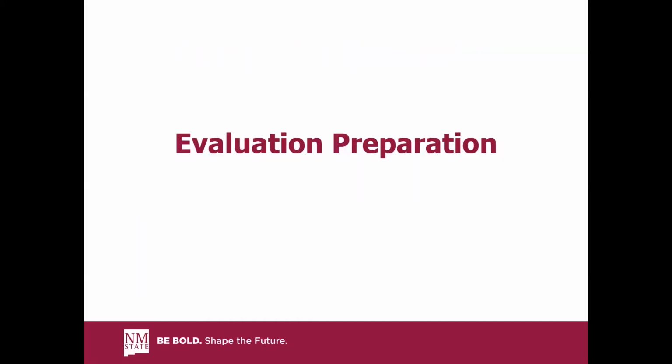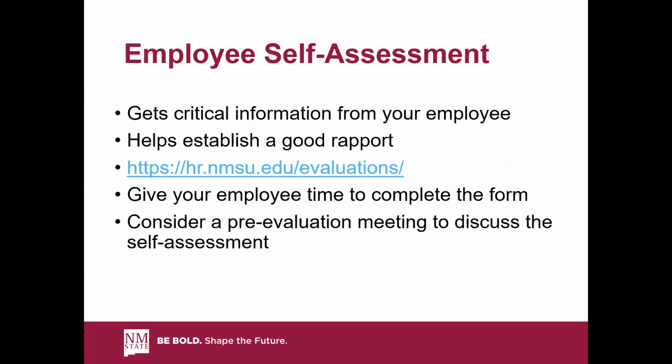So preparing for the evaluation, let's talk about that a little bit. First of all, self-assessment. There is a self-assessment form that's available that you can use. It's not in the system itself. It's in that first page we went to, and I'm actually going to show it to you a little bit later, that you can use to get your employees' input. Now, doing that helps to establish a good rapport. You're talking to the employee, you're getting their feedback on how they feel they did, any challenges they had, and where they thought they excelled. This is actually where you get the form, which I'll show you later.